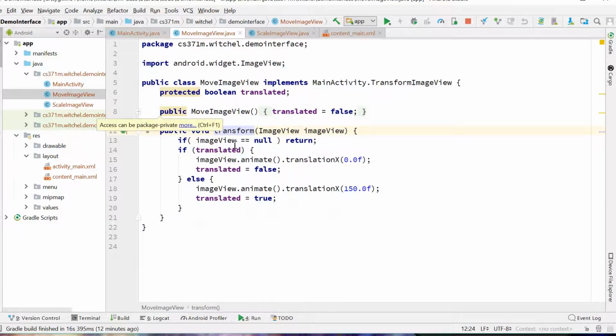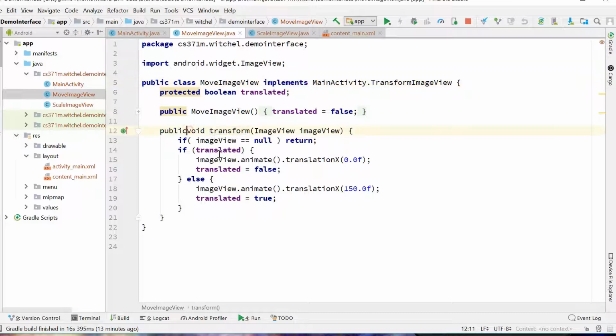Well, this class defines this method, and so all the objects are going to implement this method. In Java, we have this keyword implements. So this is not extends. This is not inheritance. This is a more flexible form of, well, what is inheritance in C++ if you know that. But if you don't know that, this is just a way to specify some functionality and make sure that a given class or a given object that is an instance of that class implements that functionality. So this class is telling the compiler, hey, I implement the functionality from transform image view.